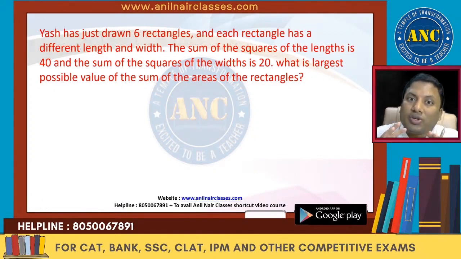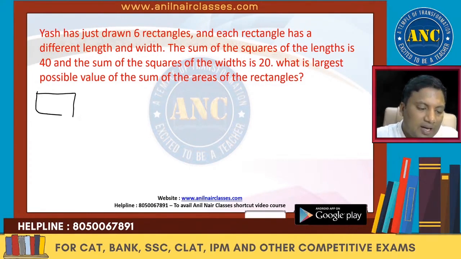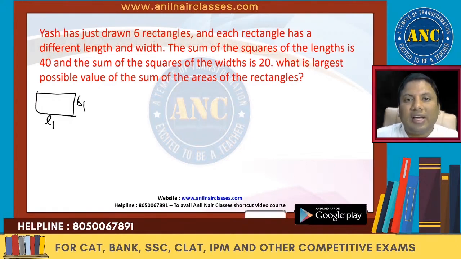Next question. This question is a word-based problem. First, we will convert each and every sentence into mathematical expressions and we will solve it. Yash has just drawn 6 rectangles. Each rectangle will have a length as well as a breadth. So, length, let me call it L1 for the first rectangle, B1 for the first rectangle.